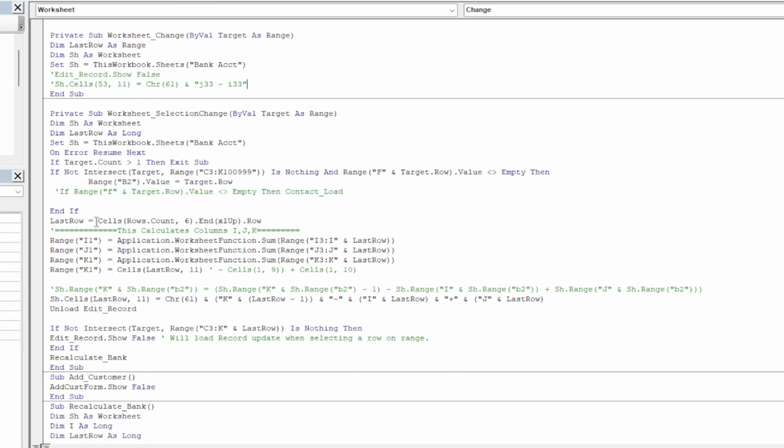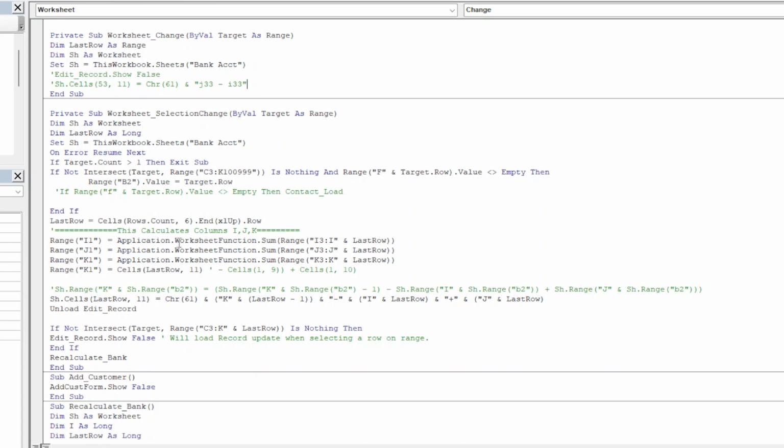You're going to use cells, rows, count, 6. In this case, 6 is column number 6. When you're using cells, you use column numbers. When you use range, then you'll be using, let's say, A, B, C, D, E, F. But this is a simple way to do it, so I suggest for the last row, this is fine. Because it is going to be the last row, this is going to become 50 in my case. But anyway, let's continue. You understand.